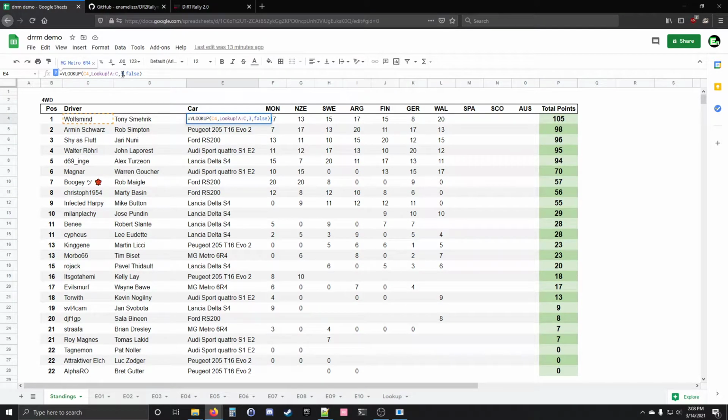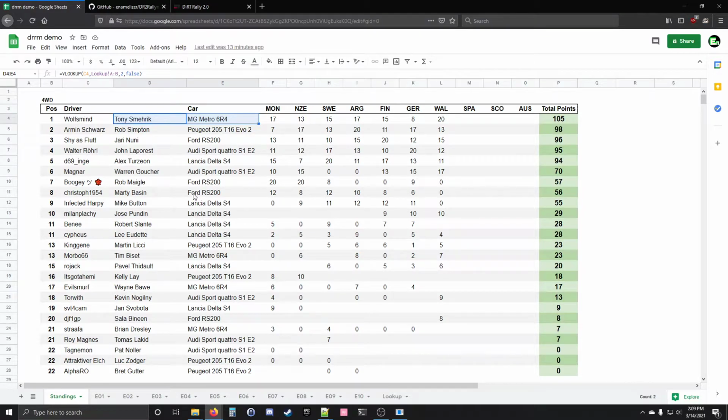And then this says look up the third column, so that would be the car column of the lookup table. And false just says, I forget what false means, it's something to do with exact matches. I forget, just put in false here. Anyway, I do VLOOKUPs on the name, on the real name and the car to fill out this table.